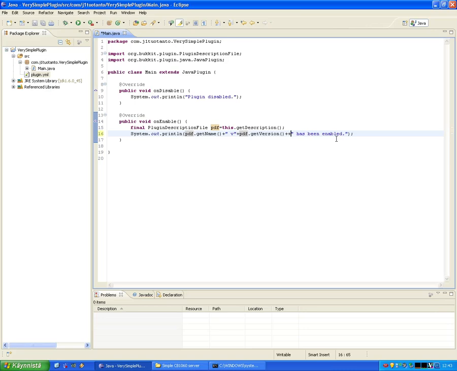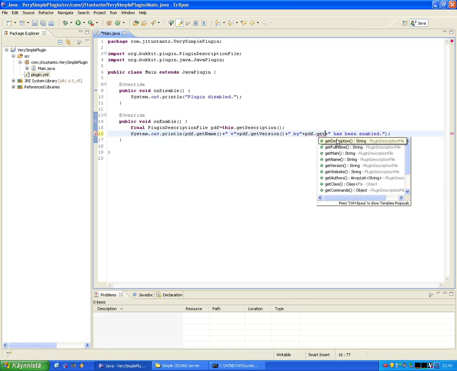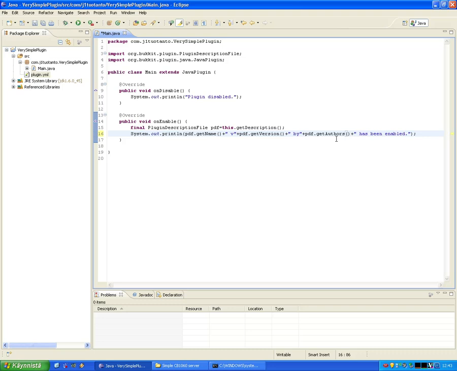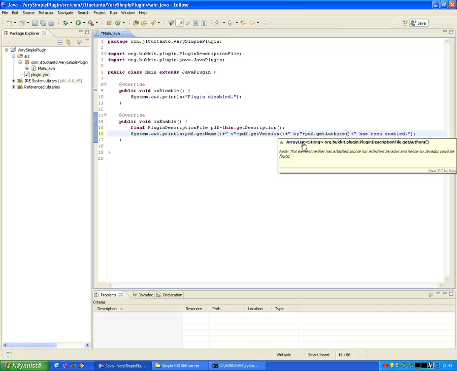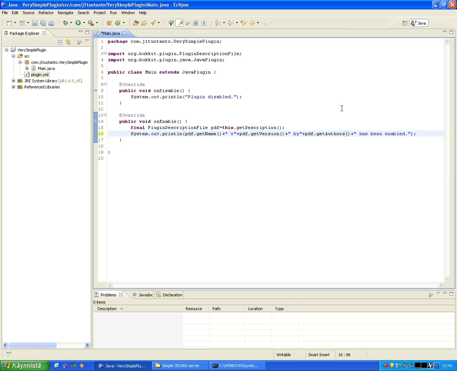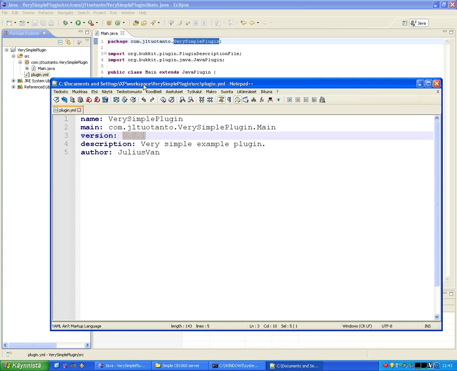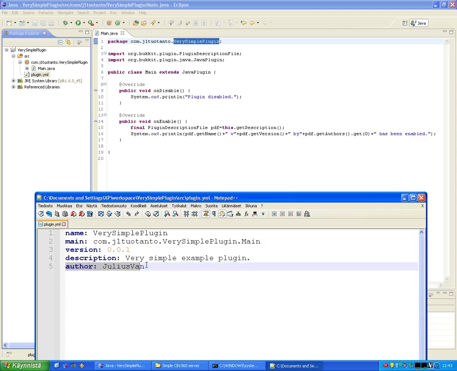So we can add here by pdf.getAuthors, and this actually returns an array list with strings, and we have only one author here, so we will just get the first name, that's index 0 from the authors. So now it says this very simple plugin version, the plugin version that's here, and getAuthors, it will get everything that is here, and get the 0 entry.